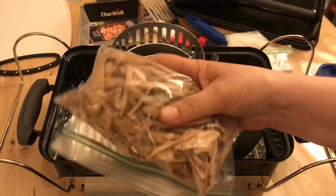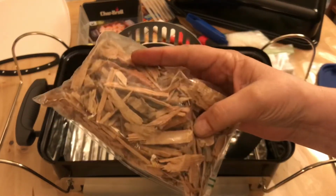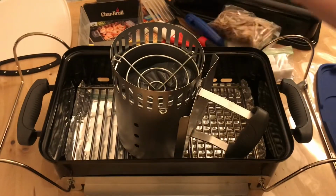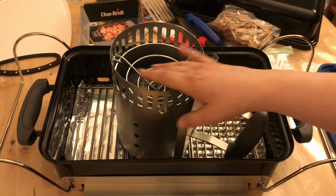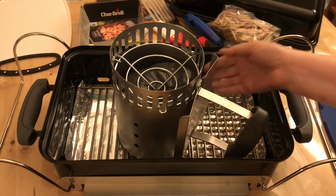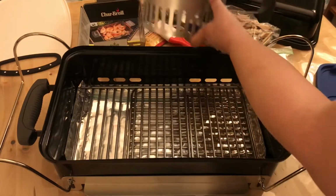And I keep some of these smoker chips. I make a little packet with foil, and I'll use the smoker chips. Often, though, I just put a few chunks of wood in here, and I throw them in the charcoal. That's usually the way I prefer to do it. So we'll put this here.